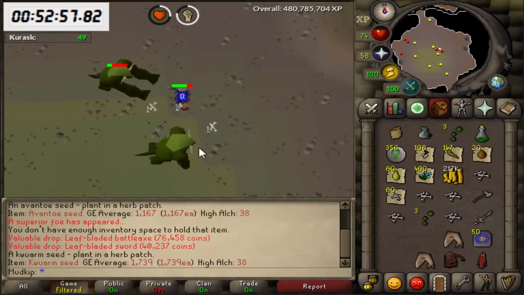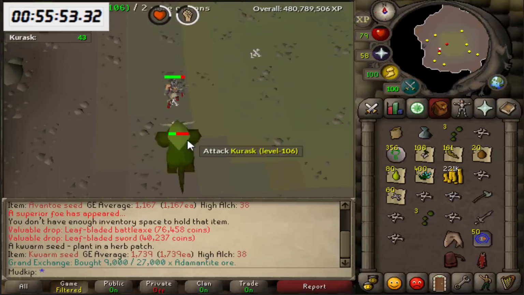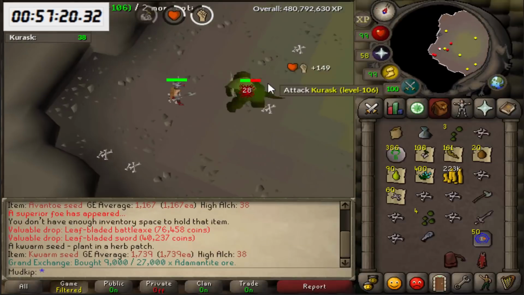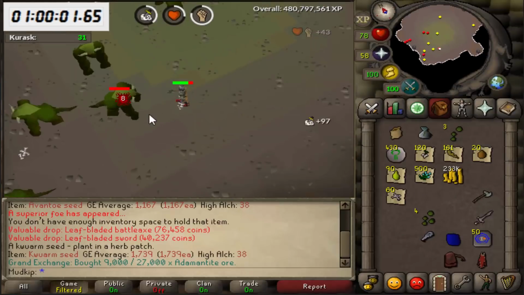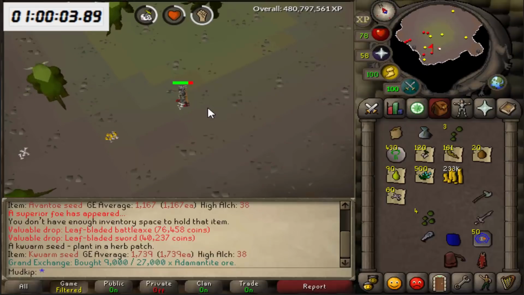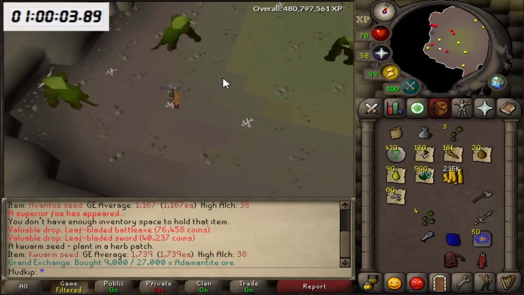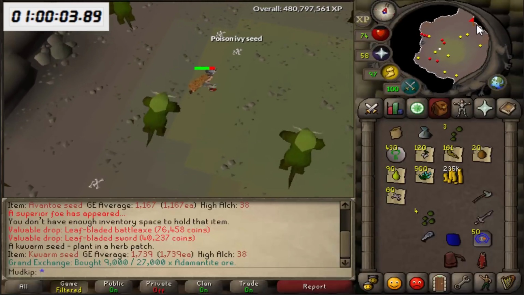So the hour's almost up, and we did get 1 superior, so I'm going to take away 2500 Slayer XP from the total because that's RNG. And the loot was mediocre, so I'm not going to worry about taking that out. But the time is up now, so let's stop that, and we're going to go and grab the loot from this last kill. And now OSBuddy's been tracking what XP we've been gaining, so let's move that over real quick after we get away from these Kurasks.